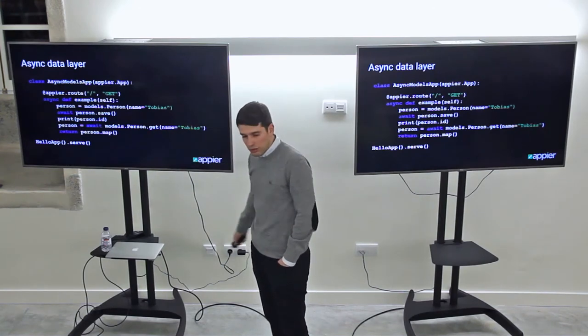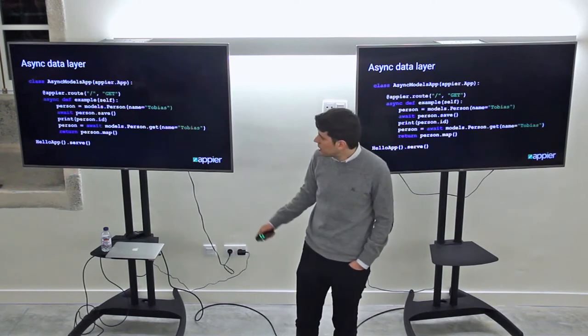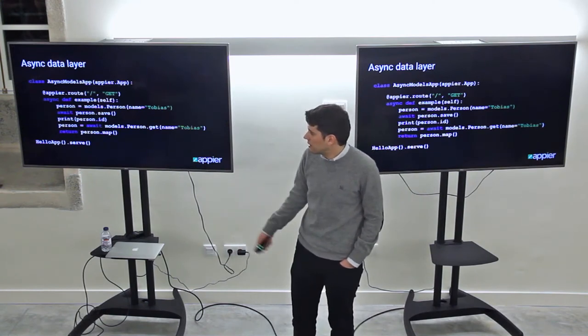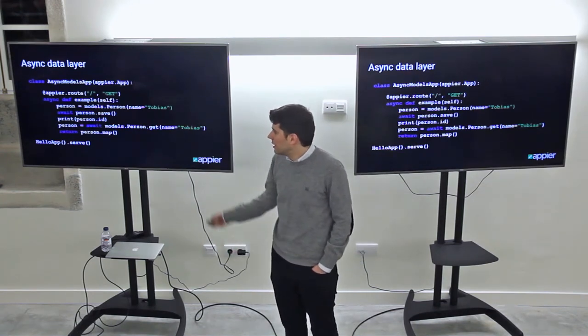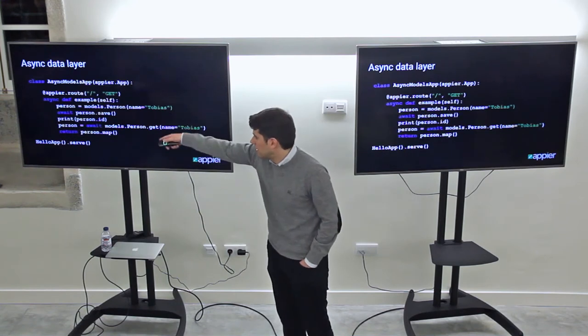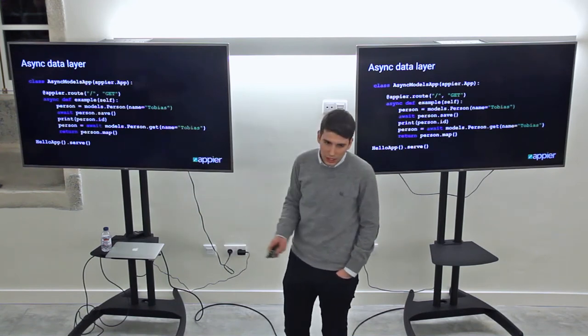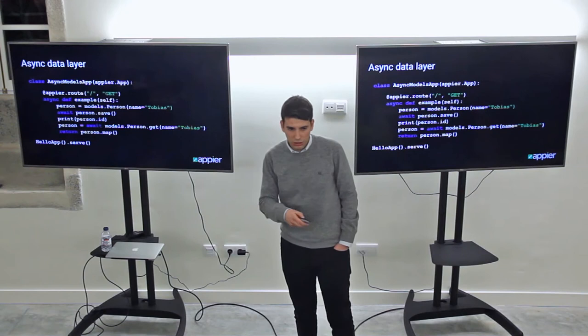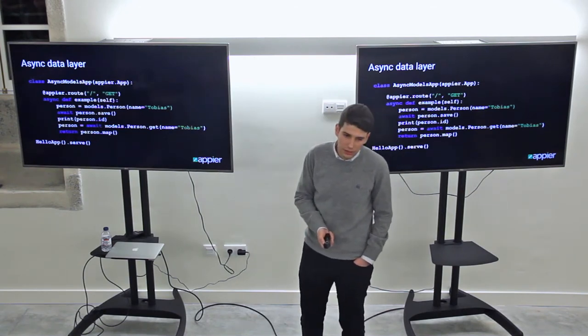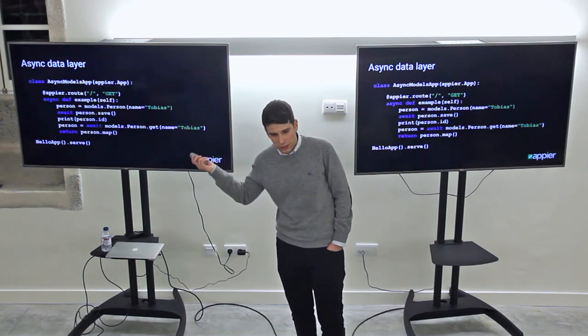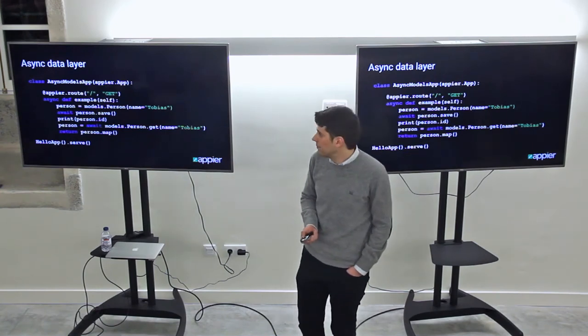And then we try to retrieve the person again using an asynchronous strategy for that, again not blocking the main thread. We retrieve the person and then return person.net, that basically serializes the object into a dictionary and returns it. And again, because we have auto serialization of objects into JSON, we should return a JSON dictionary.